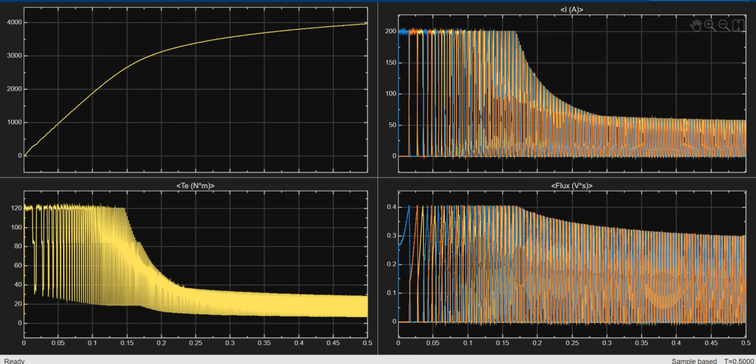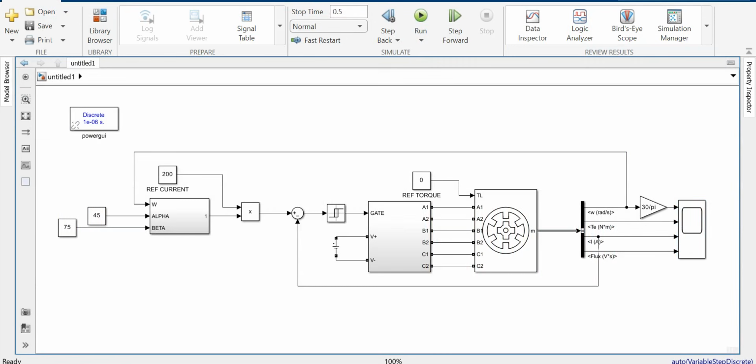Look at this. The magnitude has been reduced very drastically. And this is the current waveform, flux waveform, torque waveform, and the speed waveform. This is how we generally do the simulation of the switch reluctance motor drive.